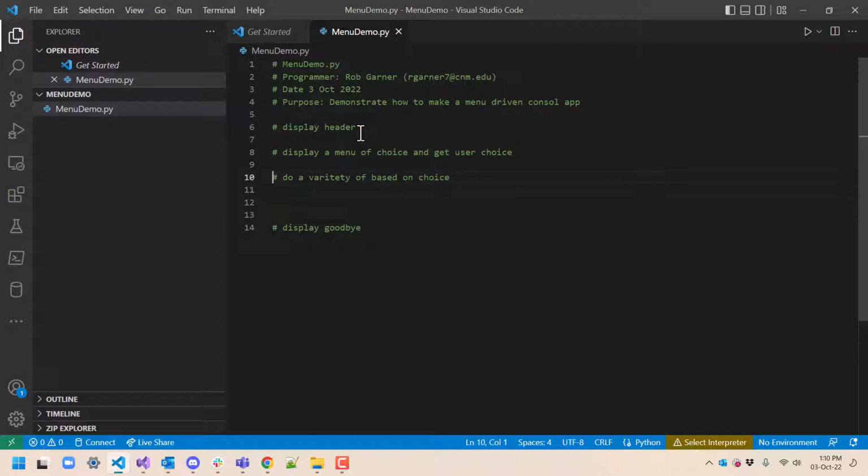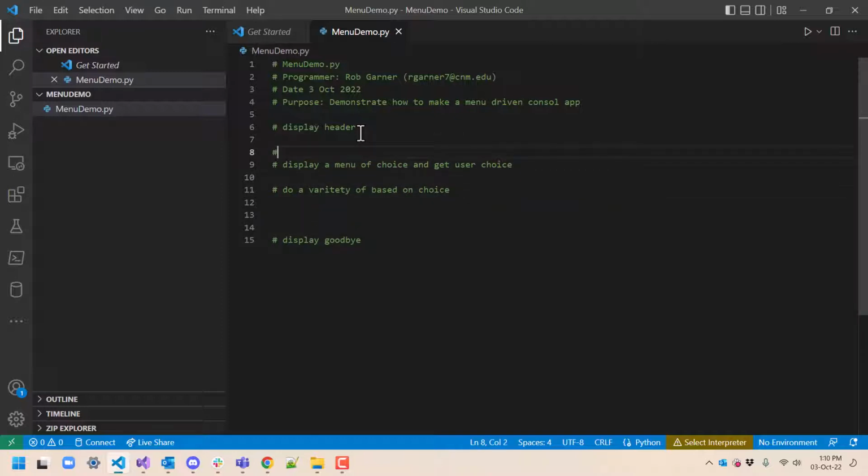And this is going to be inside of a loop. If they choose to quit, exit loop. So it's going to be something like that.